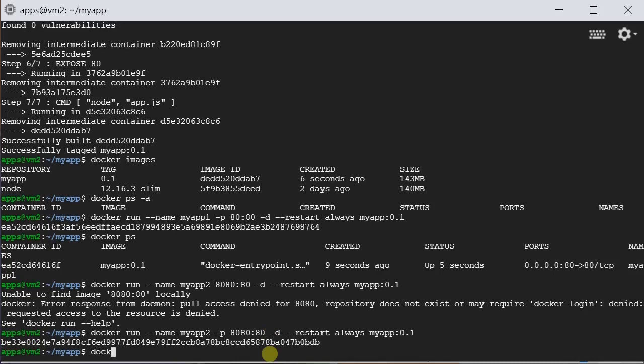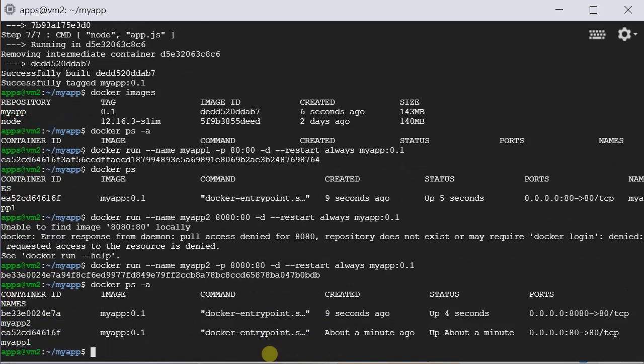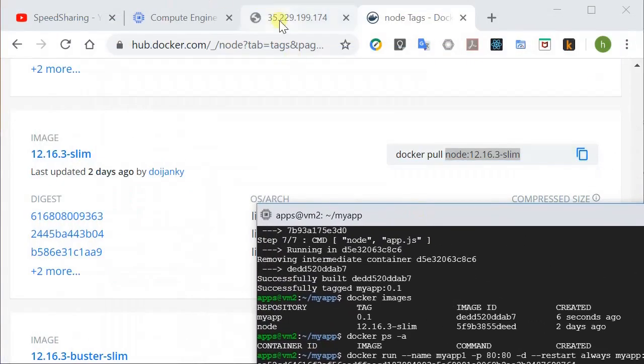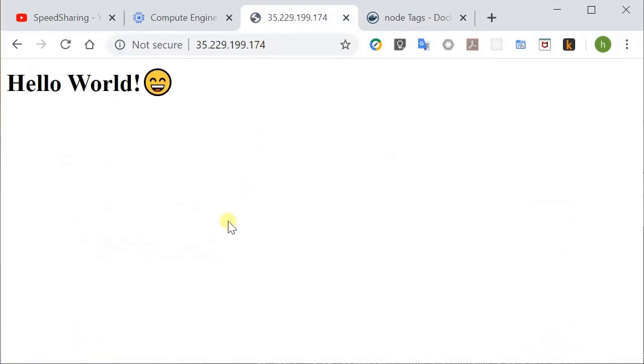So here we go, docker ps -a. So now we have two running containers. One is listening on port 80, another one is listening on port 8080. So let's go back to our VM. Let's first try 80. Hello world is up and running.